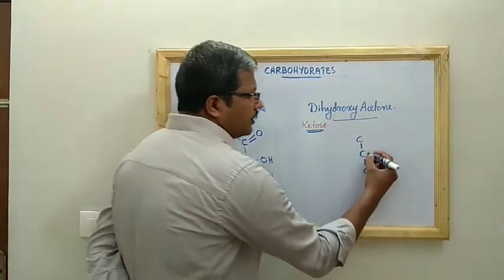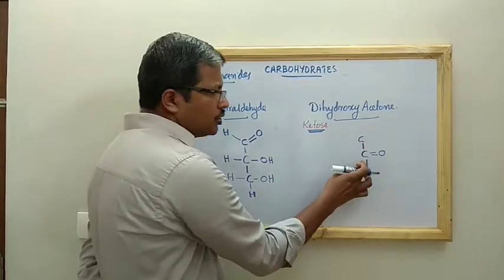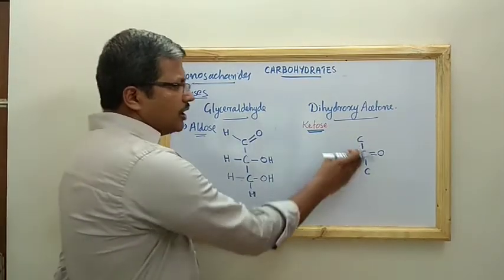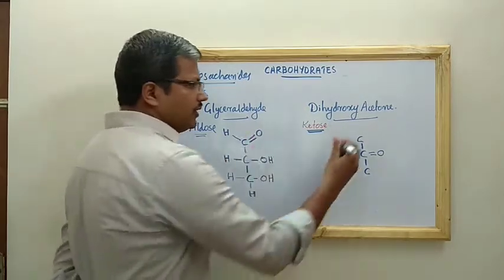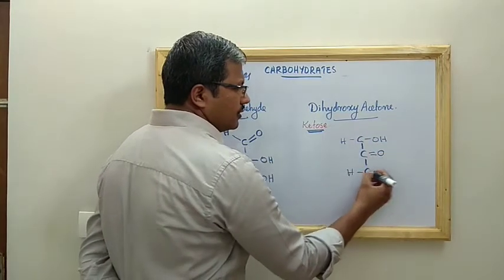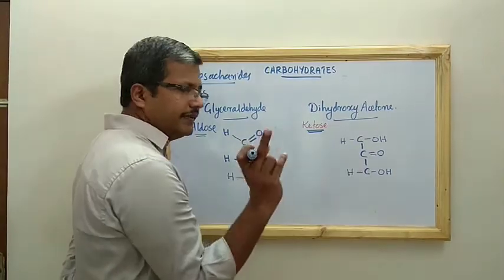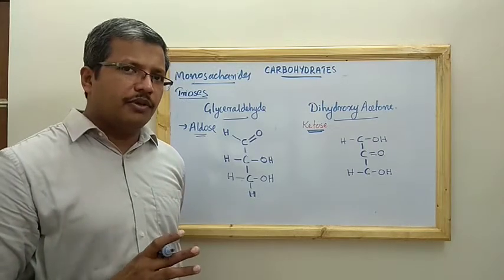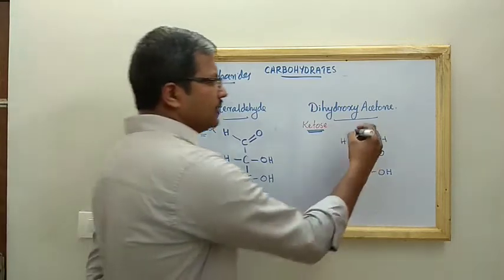So double bond O. This carbon's valency is filled, 1, 2, 3, 4. Now the first carbon and the ultimate carbon are there. We know that first you have to fill with H and OH, on both. Now for this carbon 1 valency is remaining, and for this carbon also 1 valency is remaining. We know that the remaining valency can be filled with hydrogen. So you can just fill the hydrogen there.